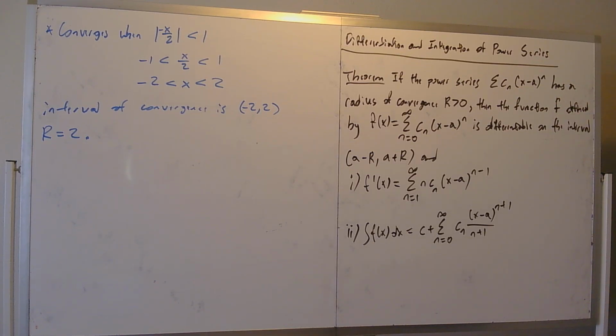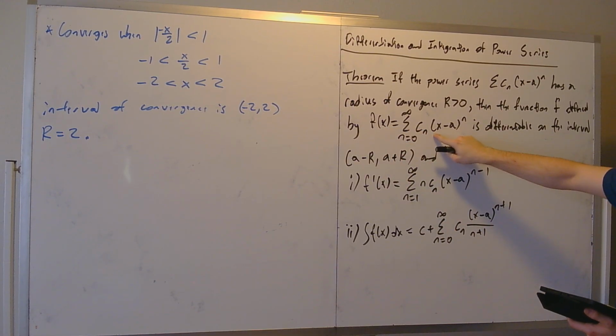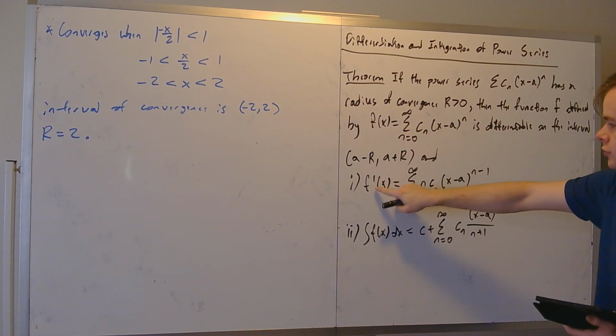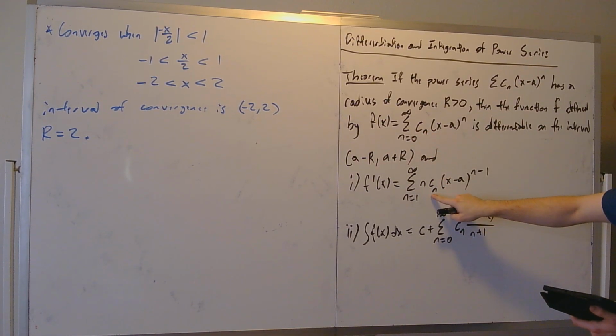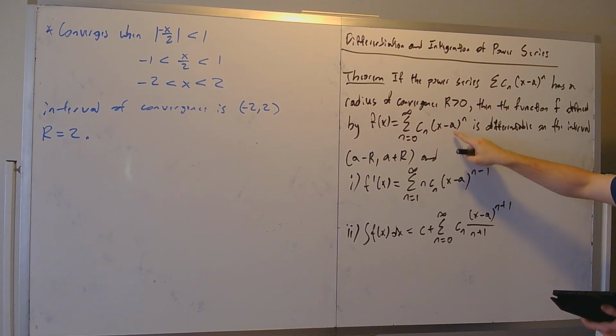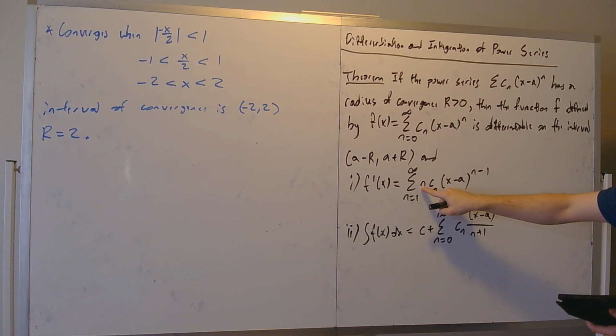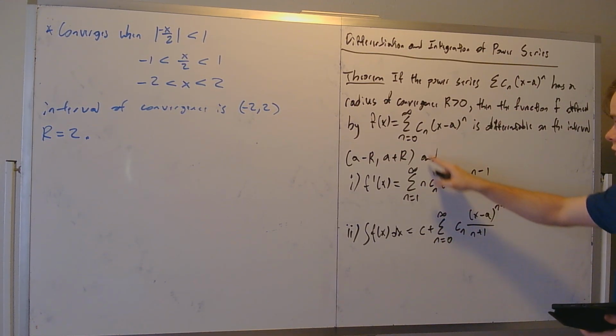Okay, right. So let's unpack exactly what this theorem is saying. Say we start with some function that's going to be differentiable on this interval. Then we can take the derivative of this function. So f of x is equal to this. And what it's saying is the derivative of the left side, f prime of x, is going to be equal to the sum of the derivatives of the right side. So we're taking the derivative of each term. And the way you do that is you take out the n, which is what we did here, and then you reduce the exponent to n minus 1.